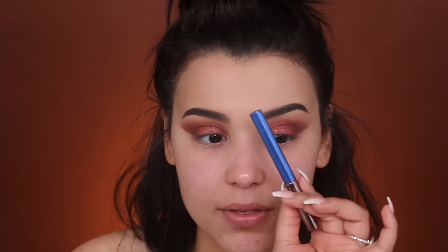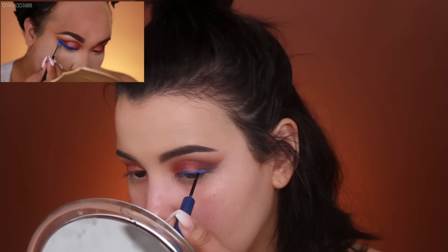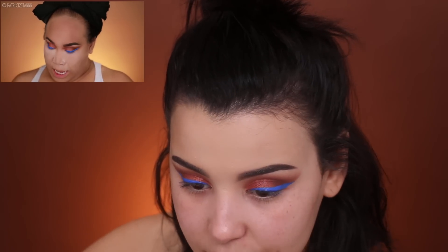Patrick is using an electric blue liner as opposed to a black one, which is honestly the main reason I was drawn to this look. He's using something by Makeup Forever but I don't have that product — I have the Urban Decay Razor Sharp Long-Wearing Liquid Eyeliner in the shade Chaos. I start from the very inner corner and work my way outwards. That took me forever, and this side is watering really badly, which is why I had to wipe off a lot more shadow here. Patrick is applying mascara and popping on Miami Lashes by Lily Lashes, so I'm going to use the L'Oreal Lash Paradise mascara.